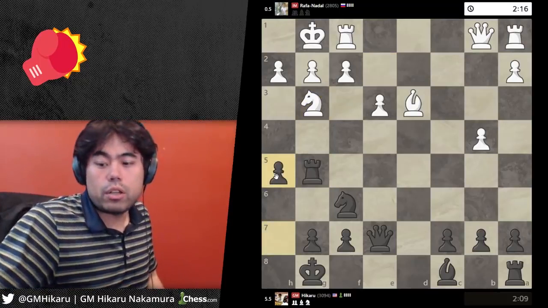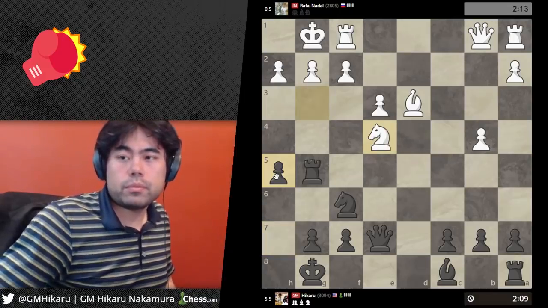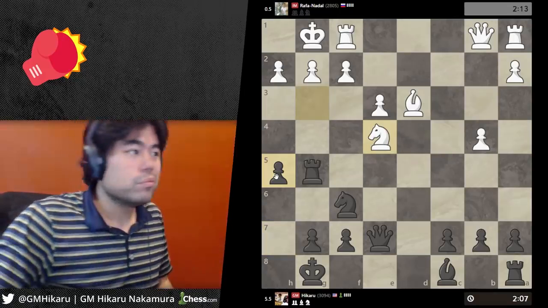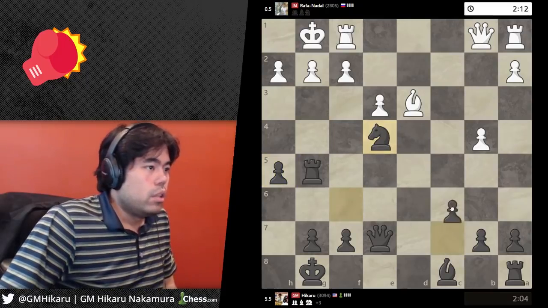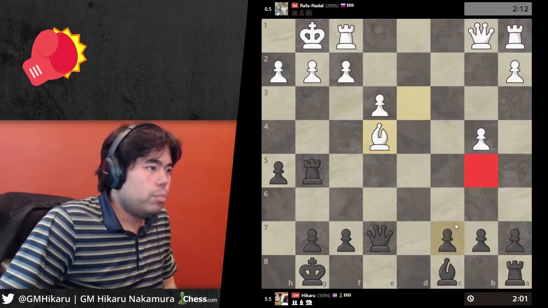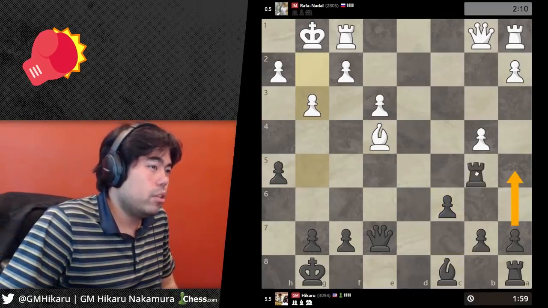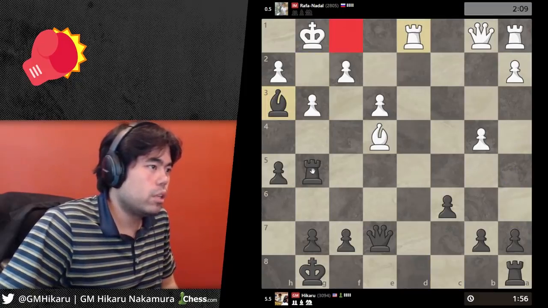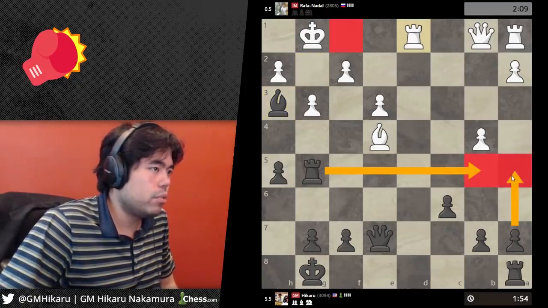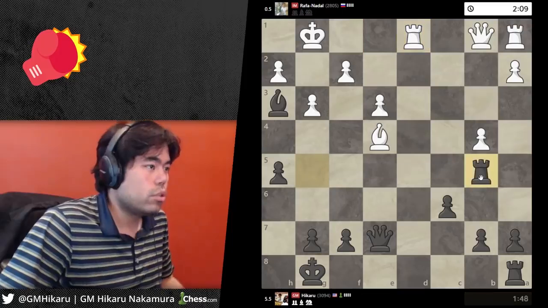I'll play h5. Why not? Knight e4, logical. I could trade. Just play like, wait, do I have rook b5? I've got rook b5, maybe rook b5, a3, a5 at some point, like maybe here actually. Maybe just bishop h3. Hit the rook, d1. Now I've got rook b5. Rook b5, a3, a5. a5 takes, rook e8, bishop g2. Let's go for it.